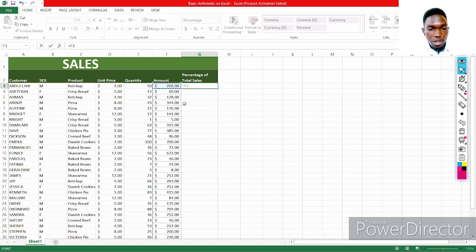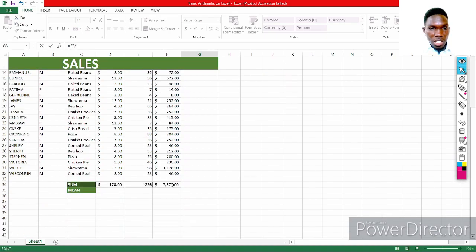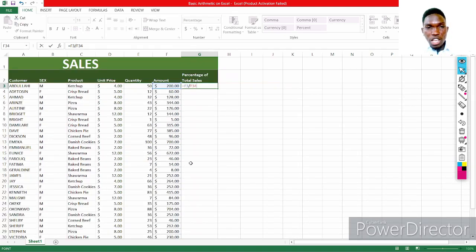Equals 200 divide, which is forward slash, 7,000, which is the total sales here. Then you have two ways of typing your percentage. Either you type times 100, or you type 200, which is the first cell, divided by the total amount of sales, tapping your enter, and it shows you 2.61%.